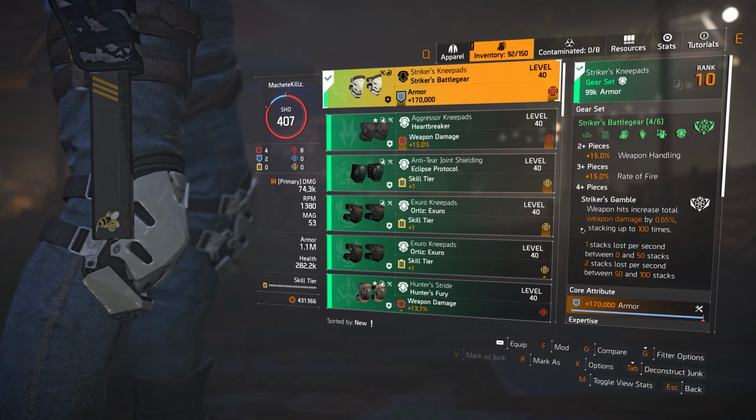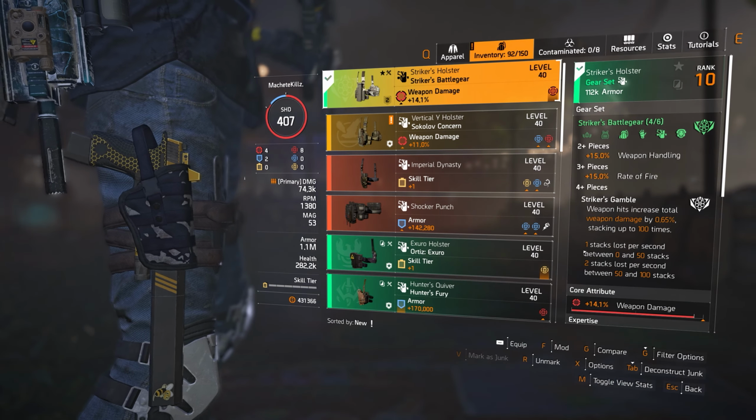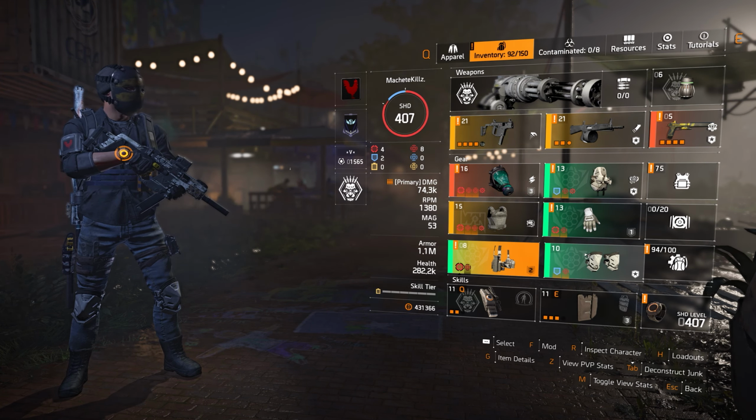On each of these, I have rolled critical hit damage and weapon damage as the core attribute. Well, except for one item, where I put defensive core attribute. Where you put it, it doesn't really matter. Depends on your drops and your preferences.